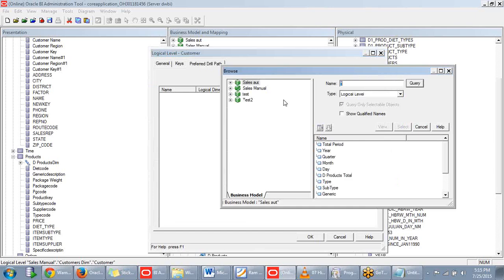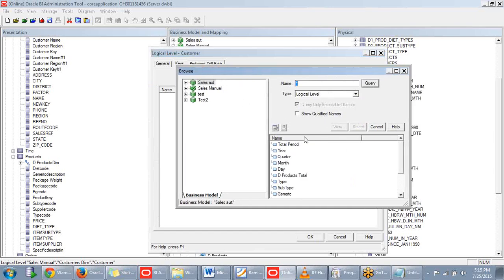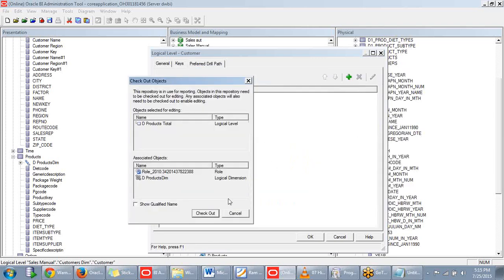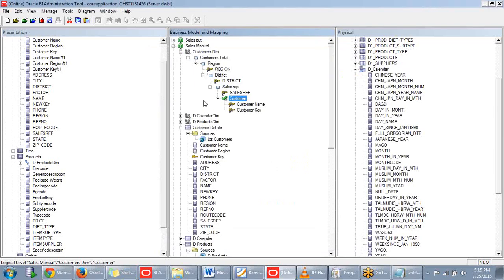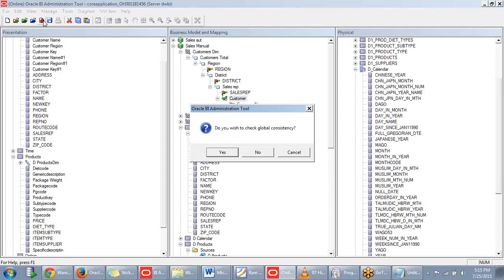Okay, now from this particular customer level, I need to navigate to products level. Check out, okay, check in changes.